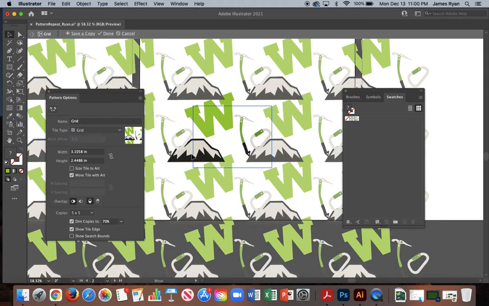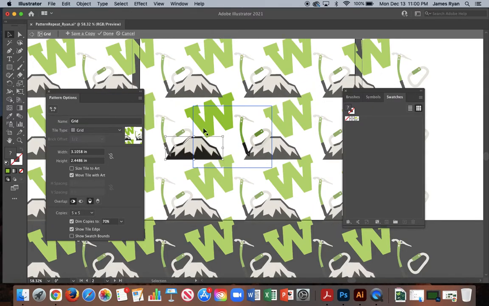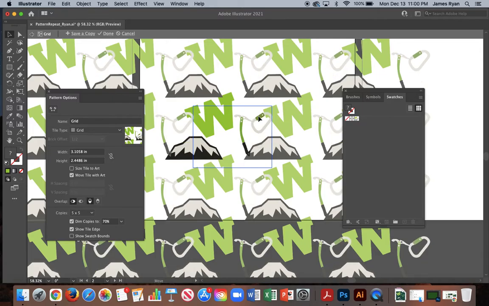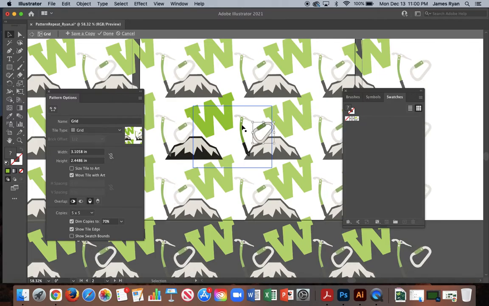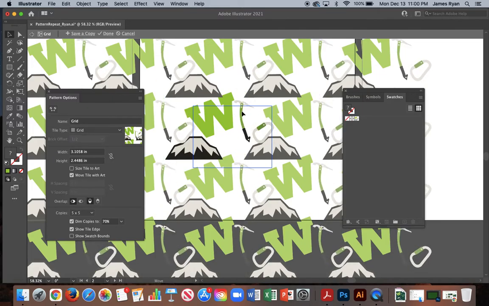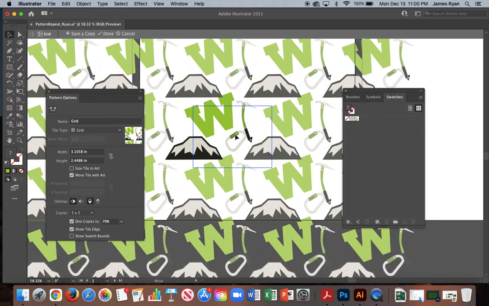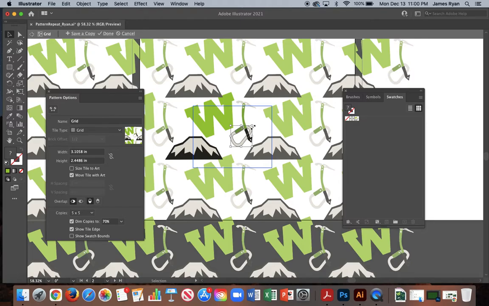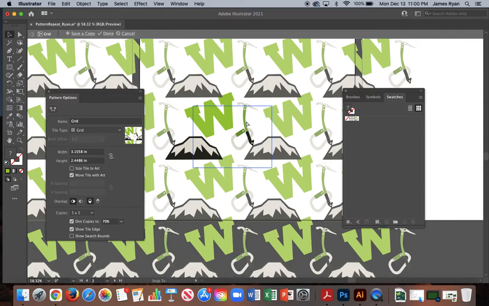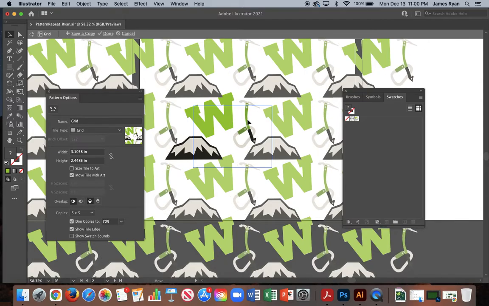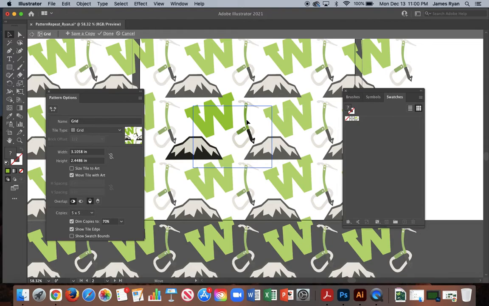So I'm positioning this, I think about how things are overlapping, right, and move them around and get these elements to where I like how they're positioned here. You can even take a couple and make those, I don't want it behind the mountain. Maybe I'll fit it right there.